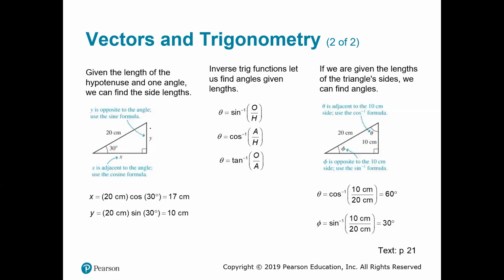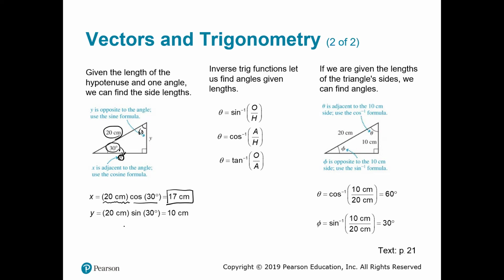So the real question you have sometimes is, okay, I have a displacement of 20 centimeters, and one of the angles is given. So if this is 30 degrees, the other one is automatically 60 degrees, but we don't need it. If you're looking for x, what is that? Hypotenuse first, which is 20 centimeters, and this x line is adjacent to this angle 30, so it's a cosine. Then you will see this is 17 centimeters.